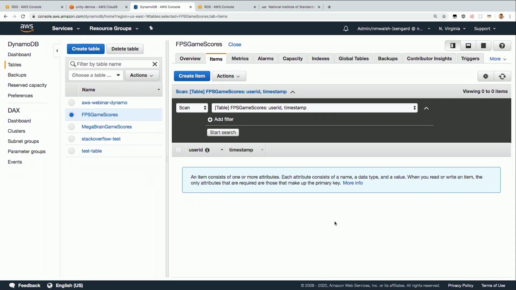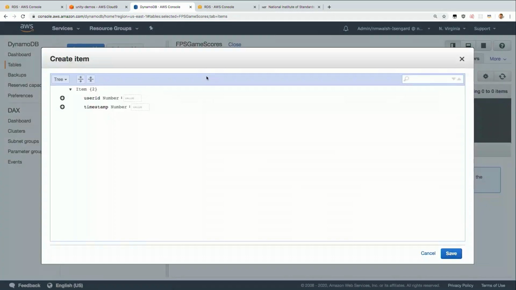Now that we're in the table, it was created basically instantly because the table definition literally is just the key. We could actually start creating items in here, which can be useful if you're thinking about your data modeling and want to try some things. I'm not going to bother creating them in the demo, but you can create items visually or as JSON. It's already created the two keys for you. Any fields you specified in your keys will show up here, but you could add random stuff as well.